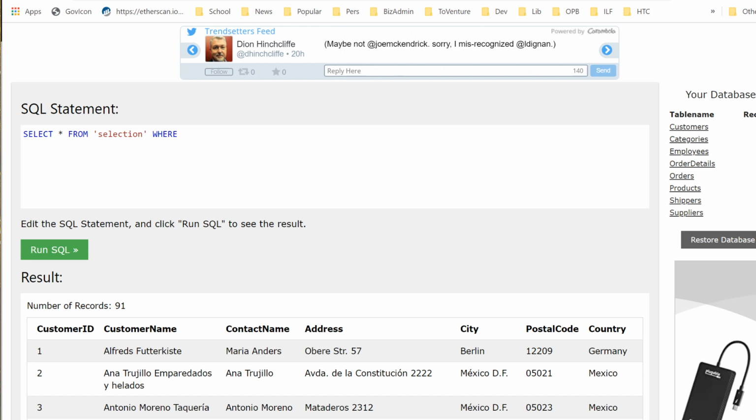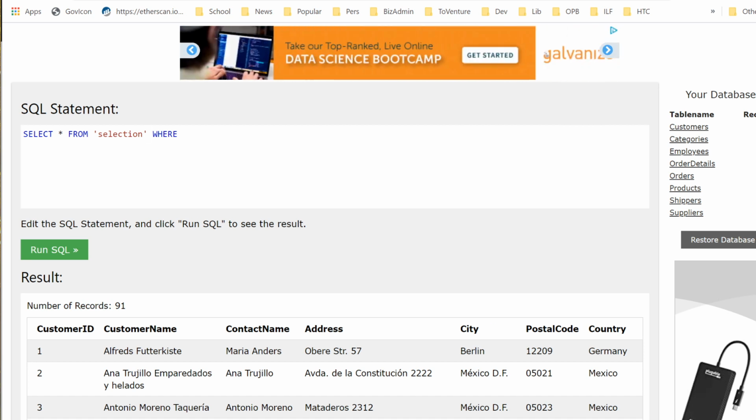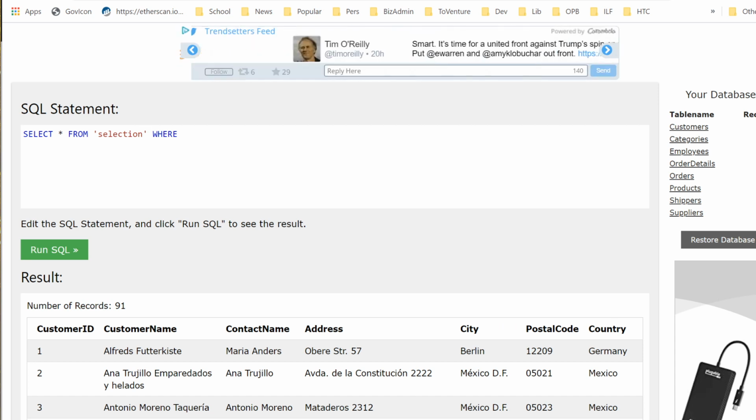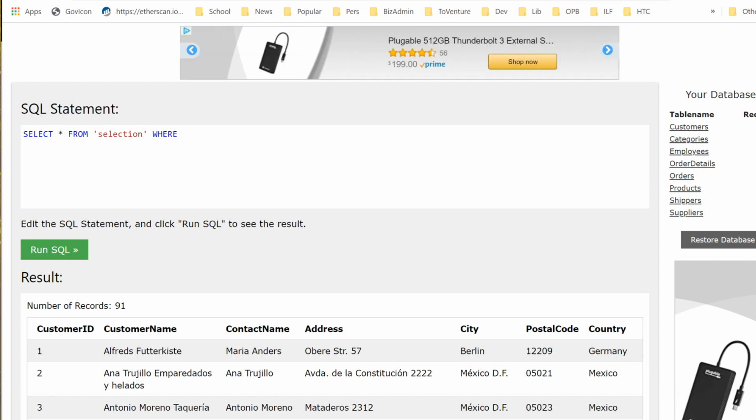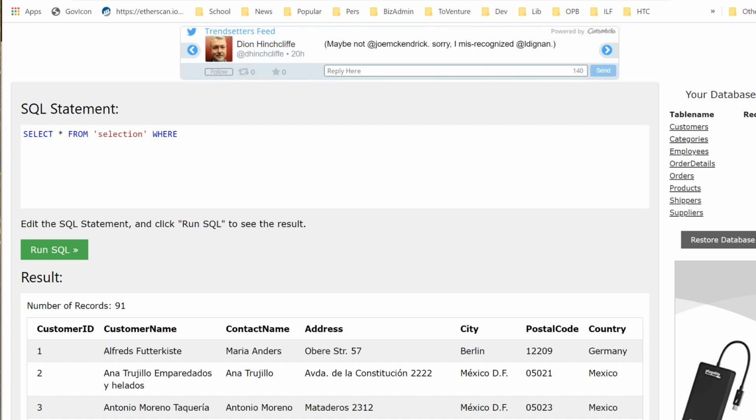Then you will turn that into a command in SQL, and you'll write out the SQL command, test it out in the sandbox, make sure that it returns the right set of data, and then that's the answer you'll give me. So as a database administrator, as a programmer that works with SQL, that's what you do most of the time. Business people ask you questions, and you will turn those questions into workable SQL commands.